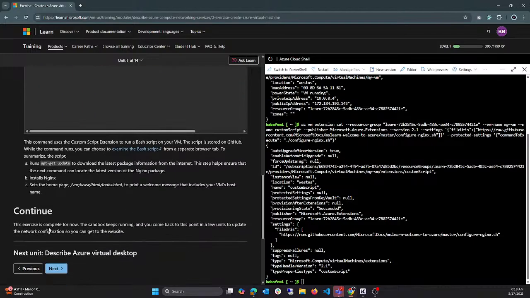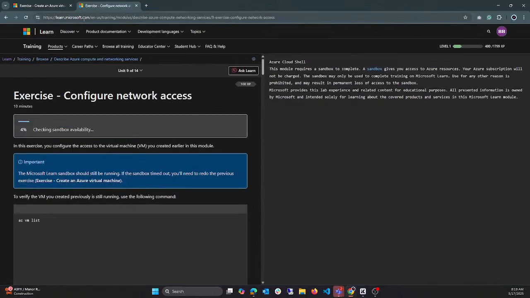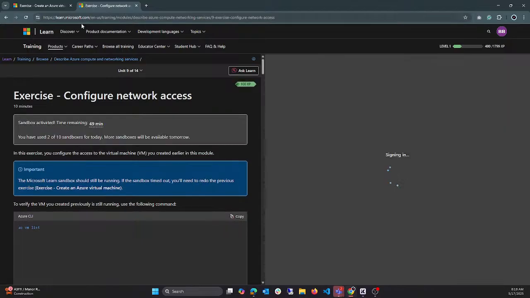Now we need to continue to the next lab, which is where we are going to be able to access the web application that has actually been installed on this particular machine. So I'm going to copy the next one and go to the next lab here. Now, like I said, I need to continue using that same machine.